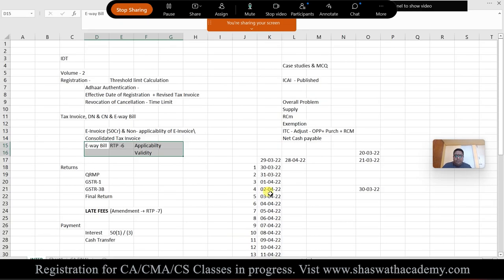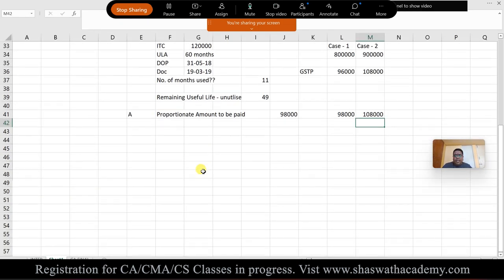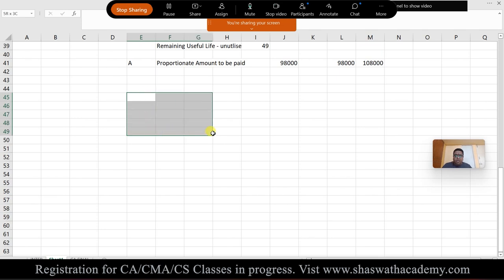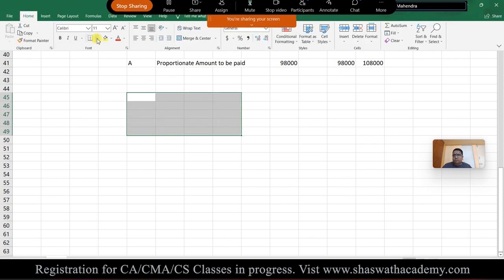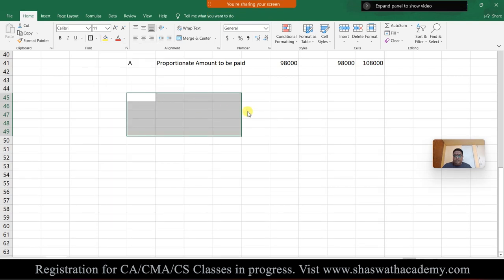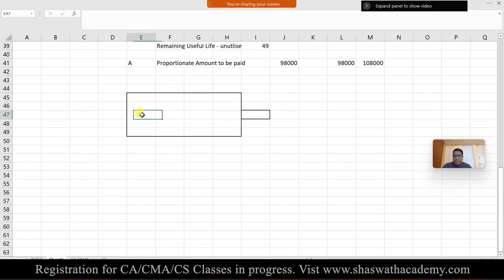Okay, let us understand. Question asks you to calculate. Let's assume it's a big lorry. And in this, there is a taxable supply, 45,000, of which 5% is the tax rate. You also have exempt supply. The value of this is 20,000 rupees. What is the tax you will be paying for exempt supply? Zero, sir. Nil.